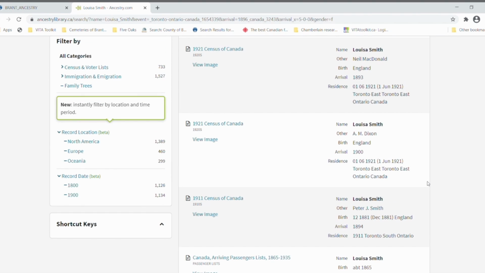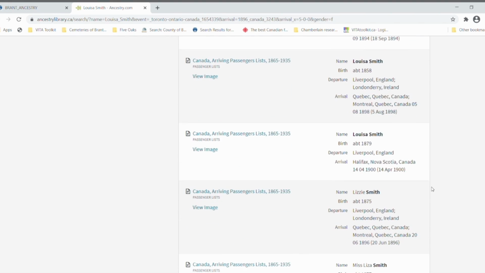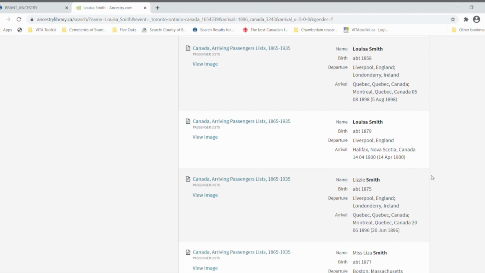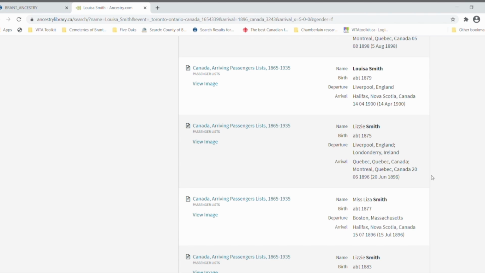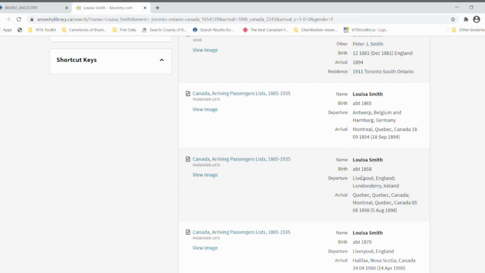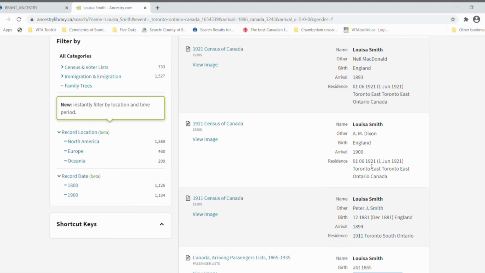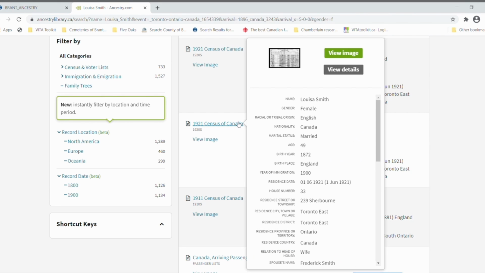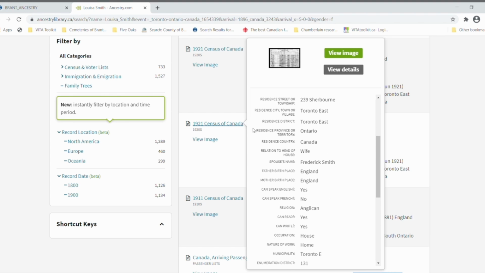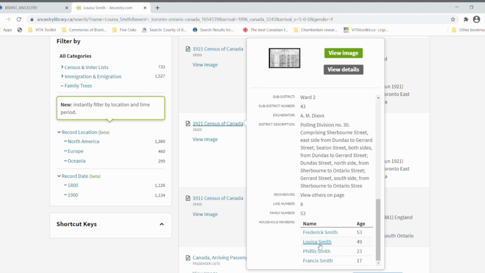So I have an idea that they came from England, but I'm not 100% sure. So we can start off with that and kind of get rid of anyone that might not fit that description. So someone who's from Ireland and they don't have the same first name, or this person's from Germany, so we know it's not them. So these top 3 people here are from England. So what we can do is hover over the record and you can see a little bit of information and see if you can find anything that looks familiar. A great way is to look at other family members' names and see if you can find anyone.